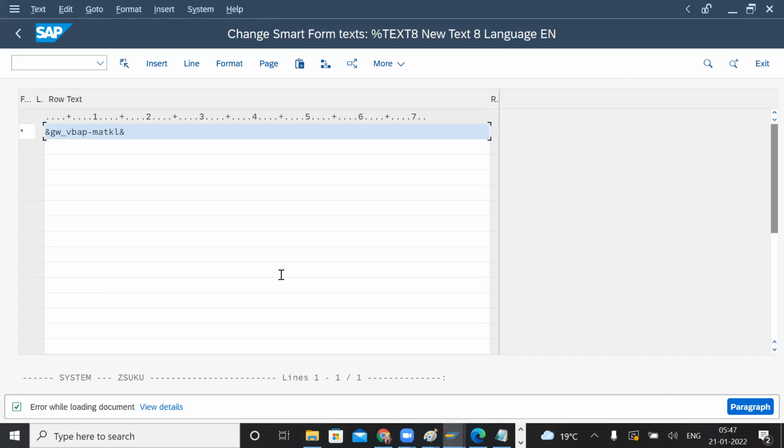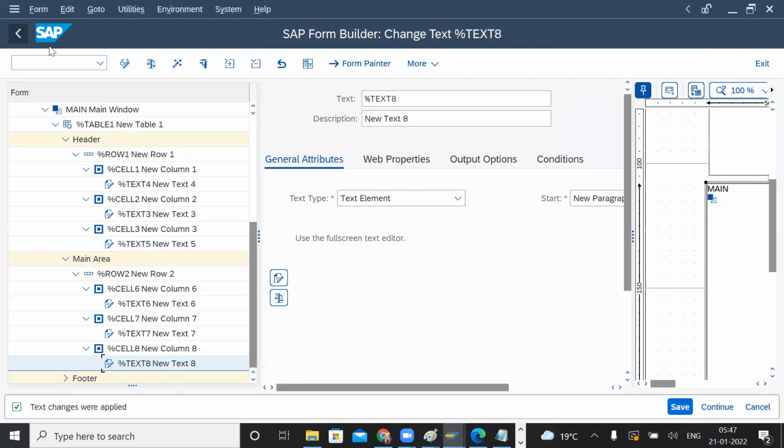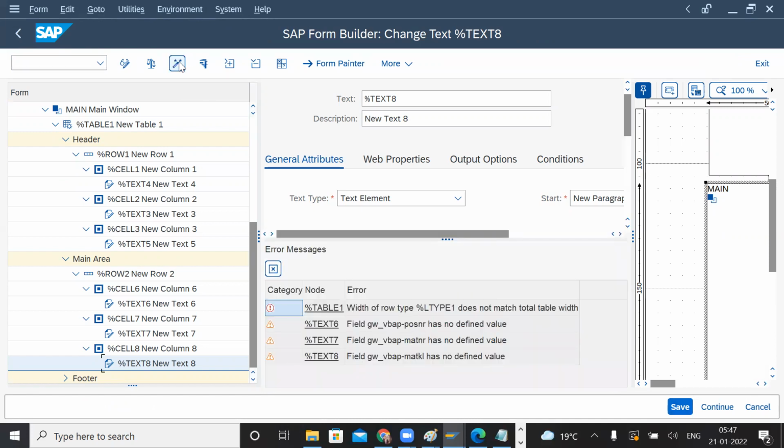So we want to parse all these, save them, and activate our form. Fields row type does not match with total table width. Why?